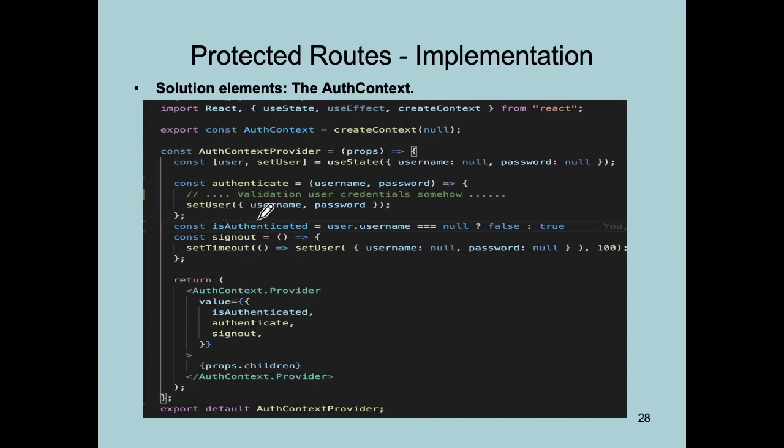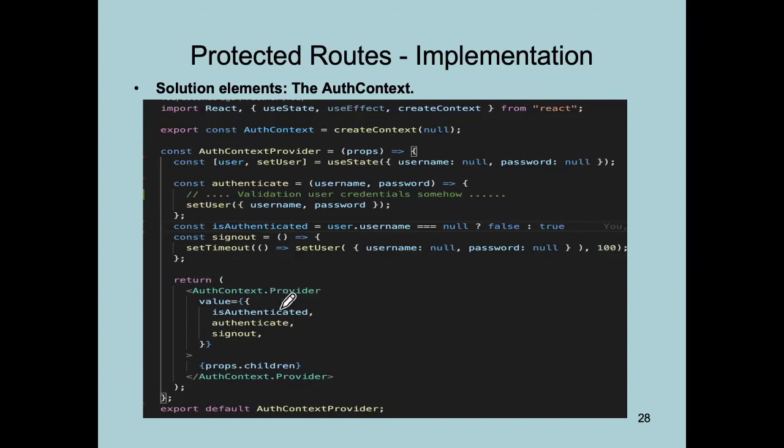This is just a convenience little constant that I'm declaring for myself here, isAuthenticated. So that's going to return either a Boolean true or false, depending on whether user.username is equal to null or not. So that constant might be useful to make available to lots of other components, because many other components may need to check, is there somebody currently logged in or not? Do one thing if they are, do something else if they're not. So we probably need to put this into the context that I've created up here so that other components can access it. I've also got a sign out function, which does what you might think it does.